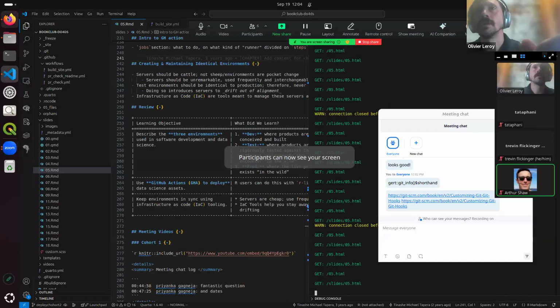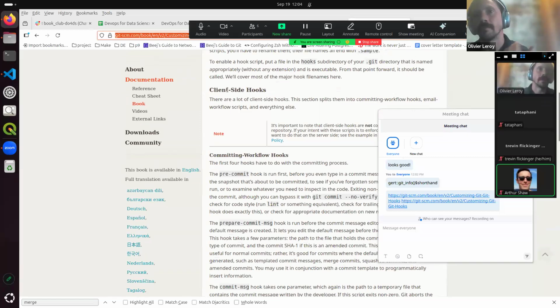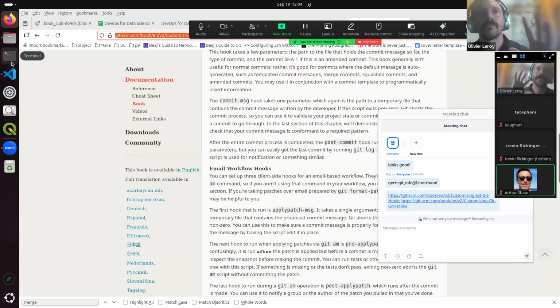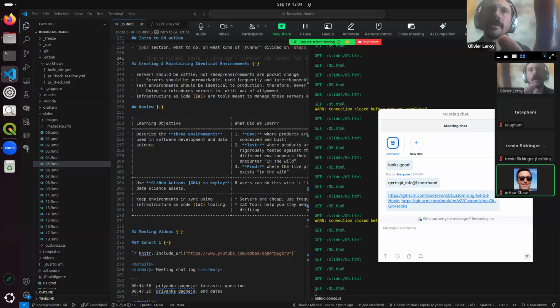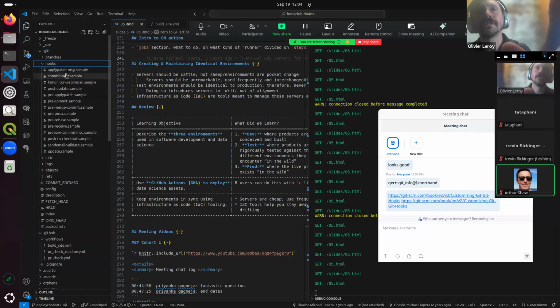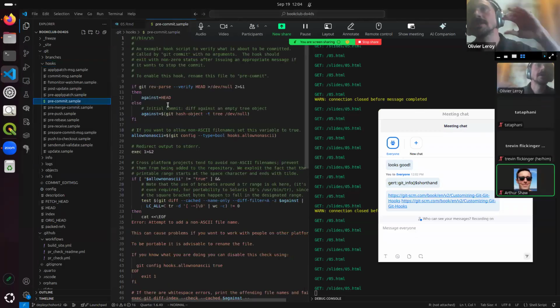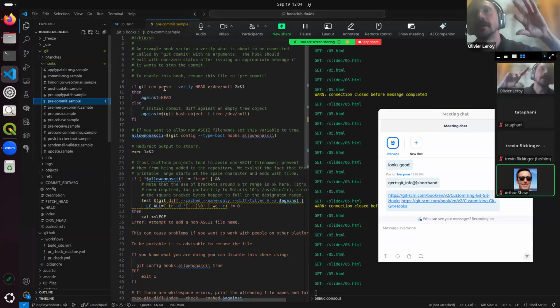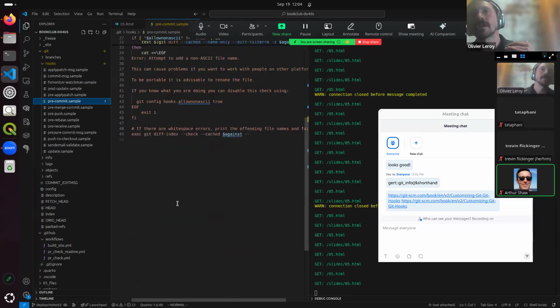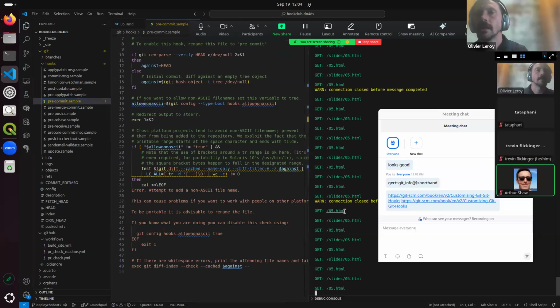The documentation of Git hooks is here, so you can read it. There are plenty of them, and there's no pre-merge listed here, but they recently added the pre-merge hook. You can find them in Git if you go to the hooks folder. You have all of these example files, and if you remove the sample, let's say the pre-commit sample, what it does is similar to the Git shortened info: it looks where you are and changes things accordingly. But this is just a small check that the file you are committing has no non-ASCII characters.